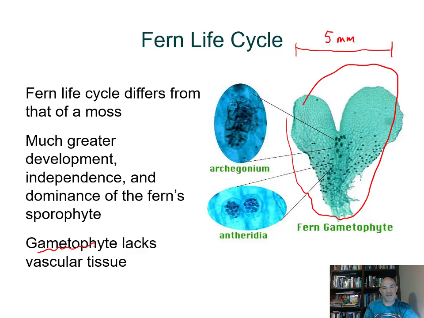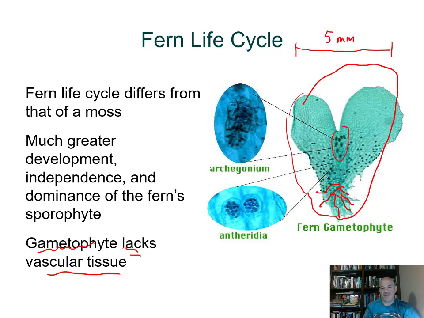The Gametophyte lacks vascular tissue. It's very small. We're actually looking at the underside of it, and it has these little rhizoids, just like mosses do. Just like mosses, their Gametophyte generation doesn't have vascular tissue overall. And then this particular Gametophyte is carrying both the male and the female organs that produce the sperm and the egg. The archegonia are right here, and here the antheridia.